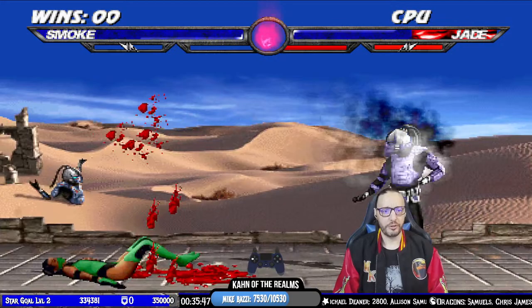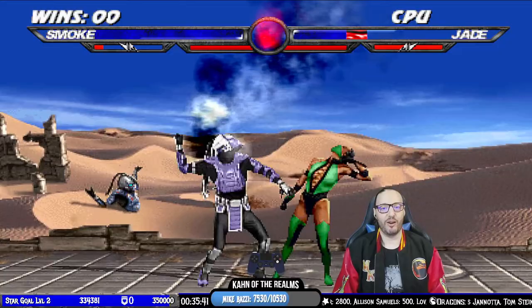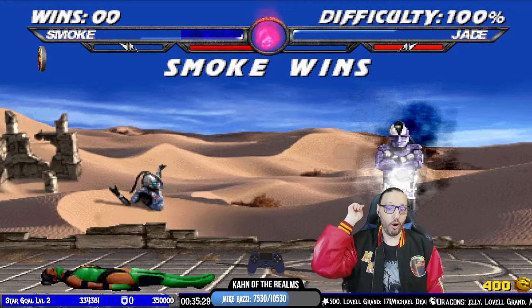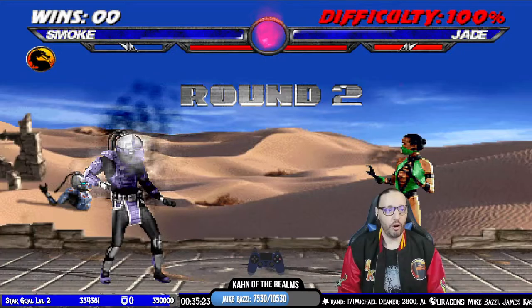This character makes me want to say all sorts of spicy words. Oh, I'm so tired. That is another thing that needs to be addressed in this game. Overall, Jade, when she throws her glaive, pay attention. Her arm will be extending, and the glaive's active frames are from the moment her arm is extended.